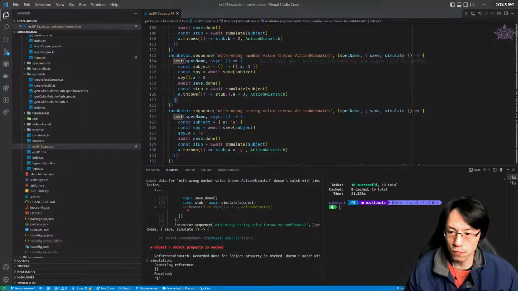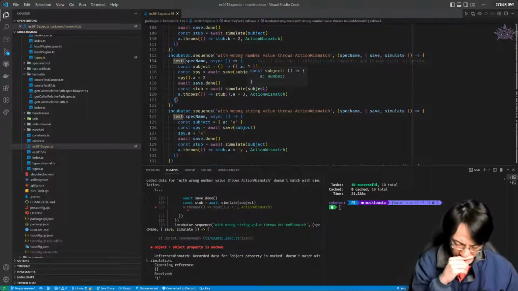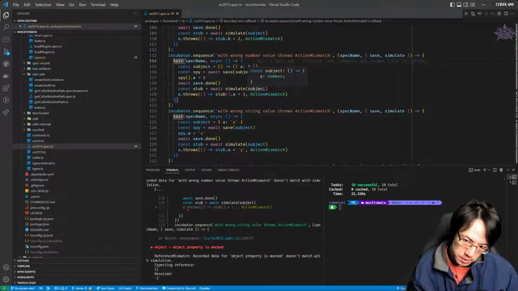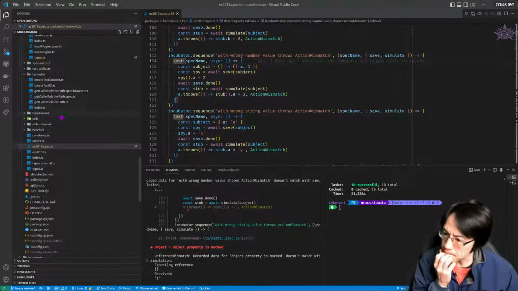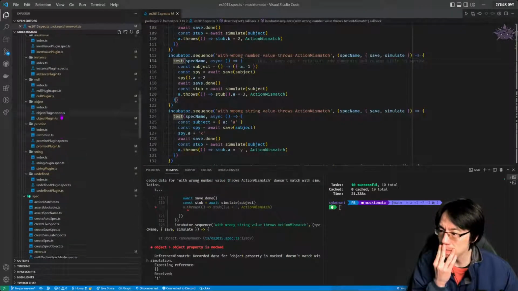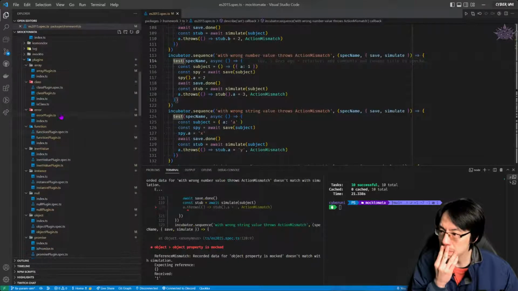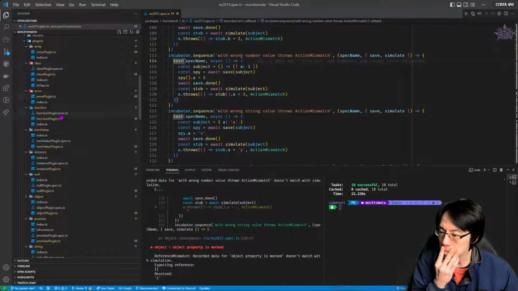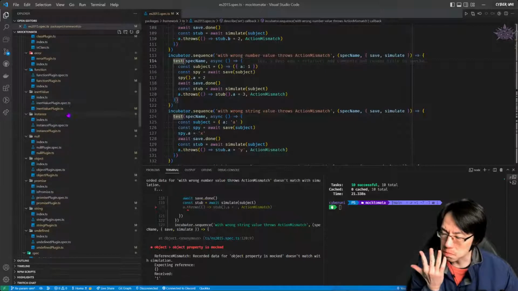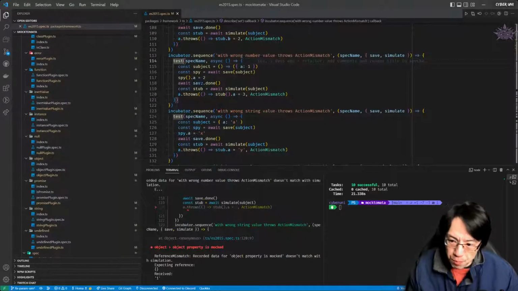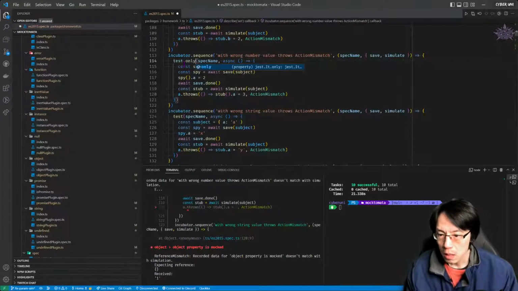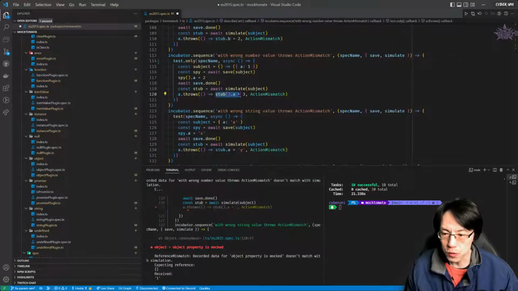Why does it throw? Well, we don't have a number plugin. This is an object returning a value.